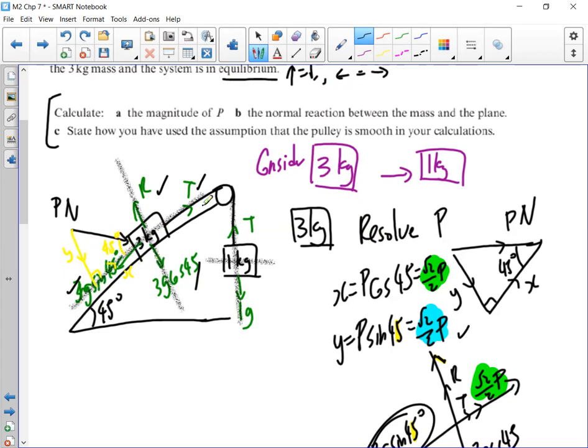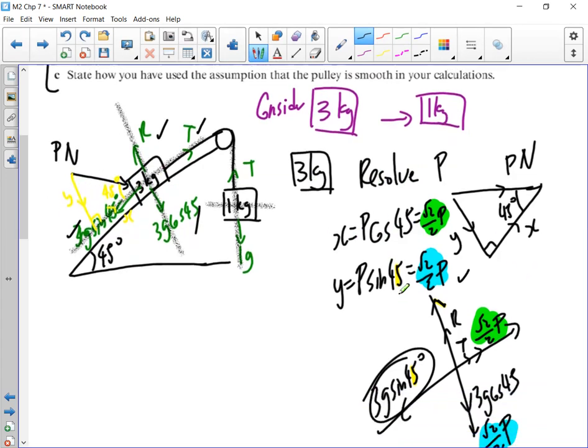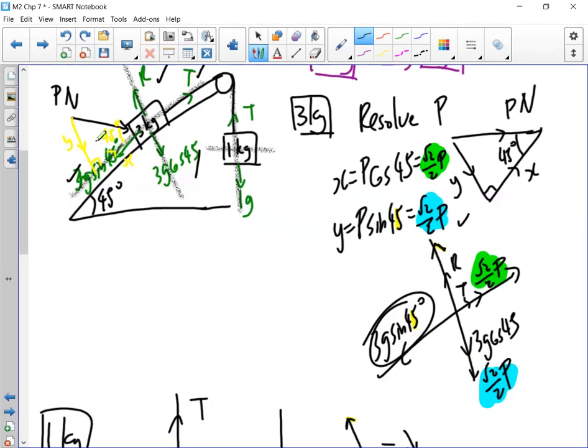Now, do write it down next to when you say resolving, that's what I'll be using. If you don't know what resolve means, you should have a little note tip next to it. What does resolve mean? Resolve means draw a right angle triangle on the x-axis, put an x and y and find the x and y like this.